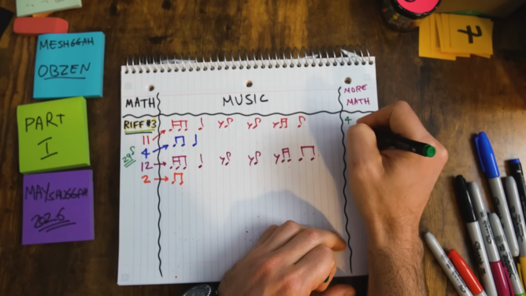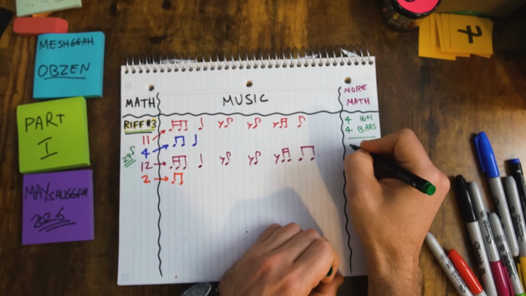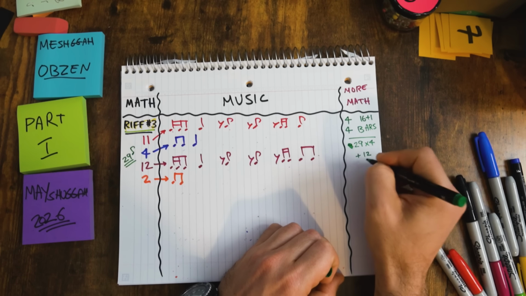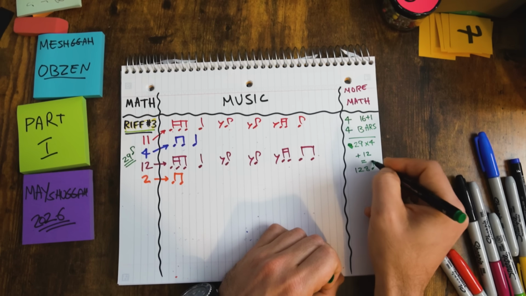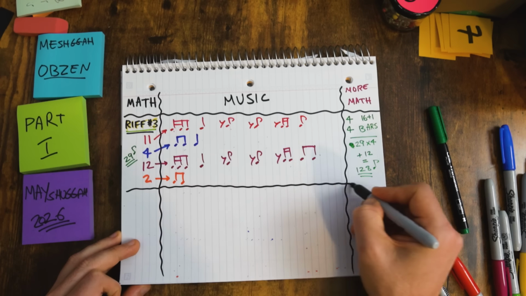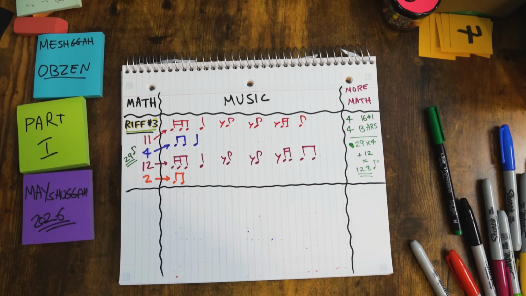Does this make sense? Anyway, this section is 17 bars long, well, 16 plus 1, so we have a total of 128 eighth notes, which means that we can take this 29 beat cycle, repeat it 4 times fully, and then we'll have to add 12 more beats, so this portion of the cycle. After that, we have 1 extra bar throwing us back to the main riff, so it doesn't count for riff number 3.